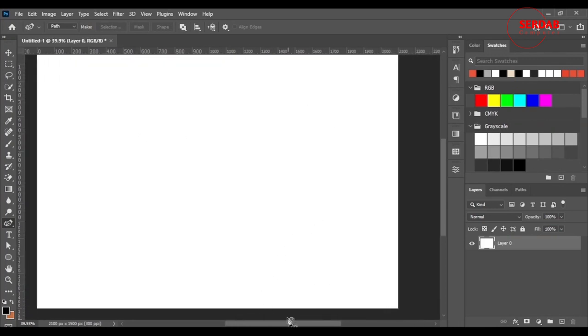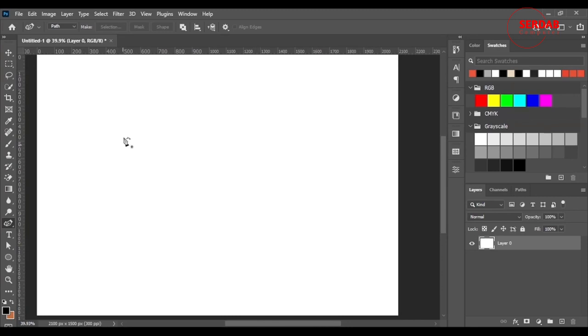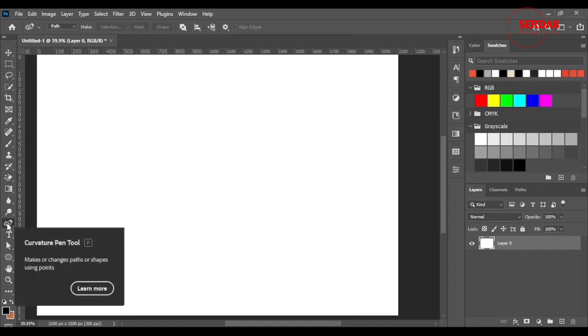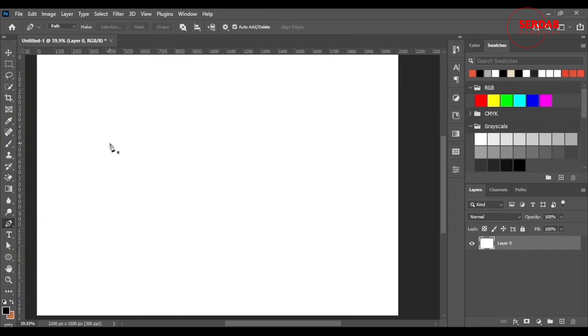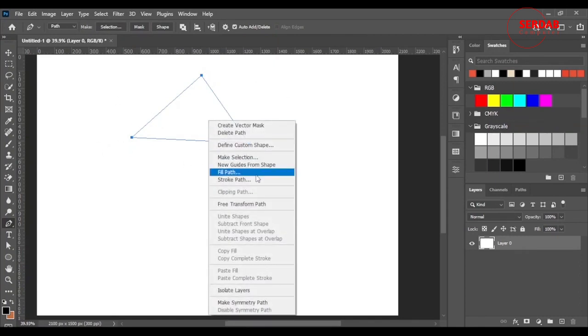All right. So let's think of a shape that we can create that we're going to use a bunch of times. Let me see what we can create. Let's try to create maybe a triangle. I'm going to go with the normal pen tool. Just create 3 points, connect them. I have a triangle. Let's stroke path.